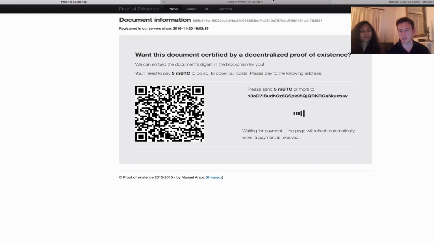So that's what's going on here. This is how proofofexistence know that this transaction, this document here, that they're providing a service to me, right? And so before providing this service, they need to know that I've actually paid. And the fact that they use a different Bitcoin address for every transaction means that they can easily identify it, because they just have to wait for the transaction to appear on the network, right?